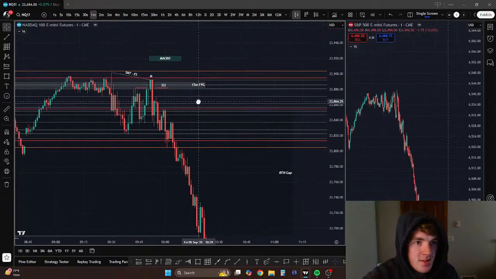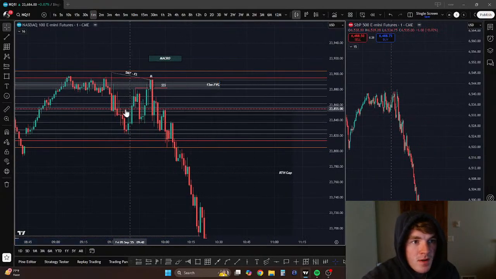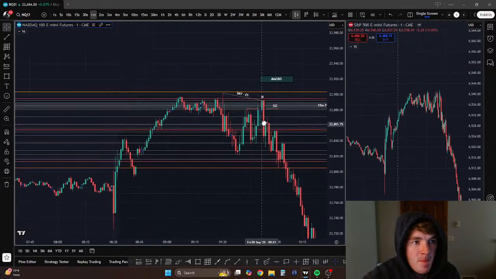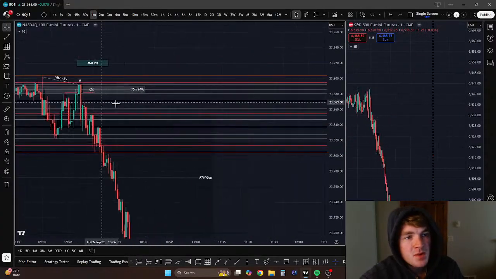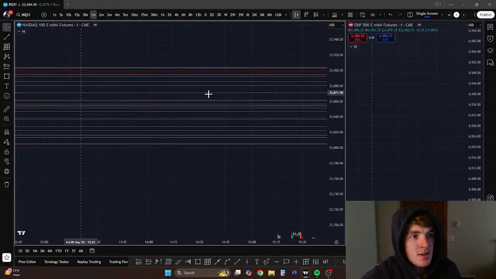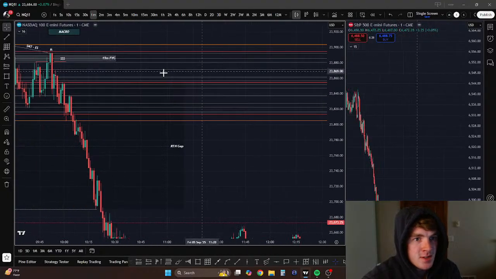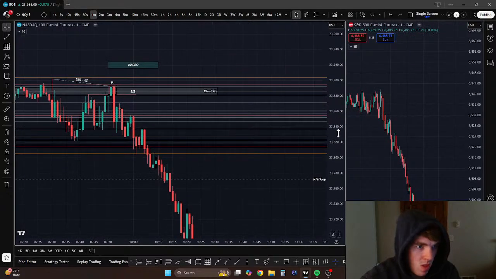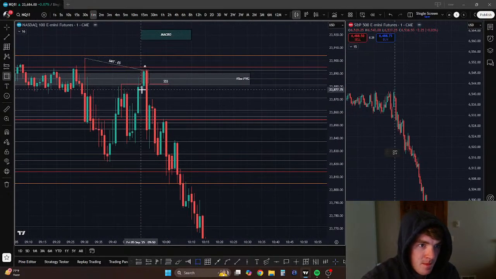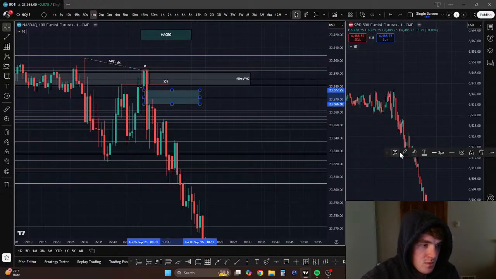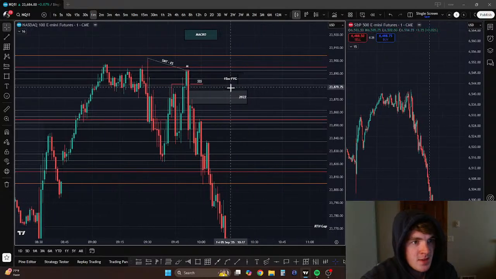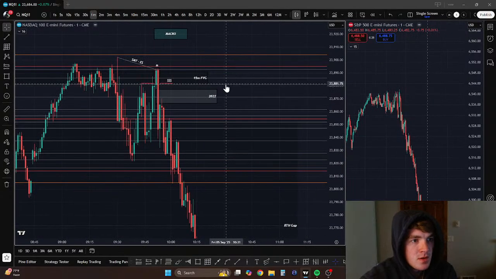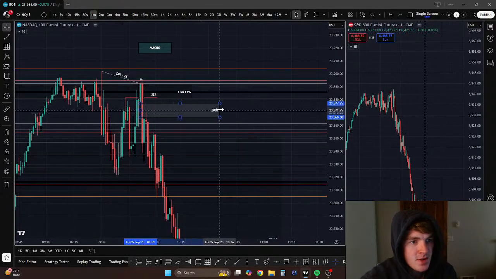Rejection block occurs at the high of the dealing range. You get manipulation. And then our 2022 fair value gap forms right here, which is right below the 2022 gap partition. Right? Pretty cool. But then again, we don't quite go up to the fair value gap partition, but I'm noticing that it doesn't quite totally matter.